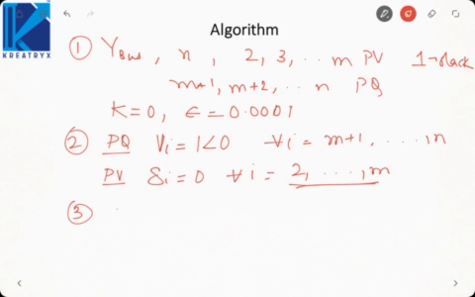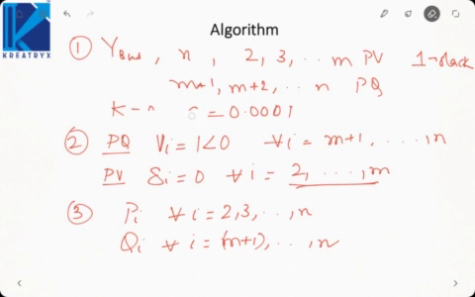Now we will calculate Pi and Qi for all i. Pi can be calculated at all the buses, PV as well as PQ. So Pi will be calculated for all i 2 up to n, but Qi can only be calculated at PQ buses, so i m plus 1 up to n. Okay, that is your Pi calculated.